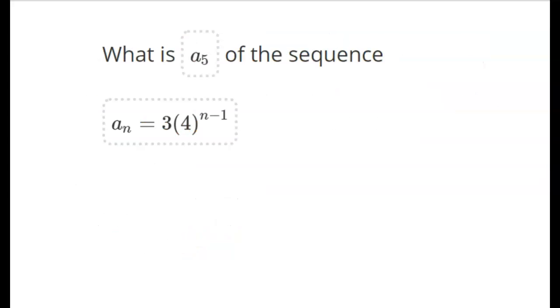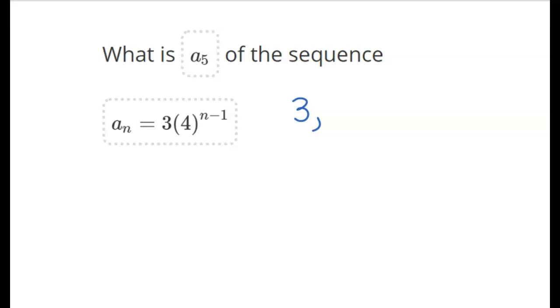But before we look at our problems for today, we're going to go back and look at a homework problem from yesterday, because a lot of people that have done the homework have missed this one. What is the A5 of the sequence? Can you tell me from the formula what the first number in the sequence is? The first number in the sequence is the 3. Can you tell me what the multiplier is from the formula?